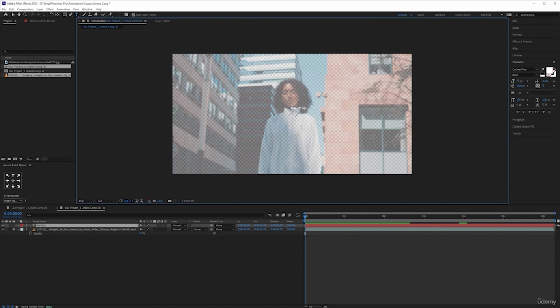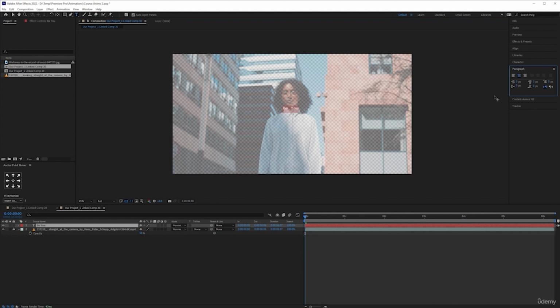Right. So let's get back into this text. I'm going to highlight it all, and over in paragraph, we're going to set that to center. But I always do that in the wrong way, because we need to go to a line first, and in composition, we want it centered. It didn't bother me. That's absolutely fine. As you can see, because it's so small, the anchor point is really standing out. So I'm actually going to make sure that that is properly centered as well. And just here, I'm going to align vertically as well, so it's dead in the center. We might move this depending on how it sits, but this is our starting bit. I'm just going to size this up a little bit.